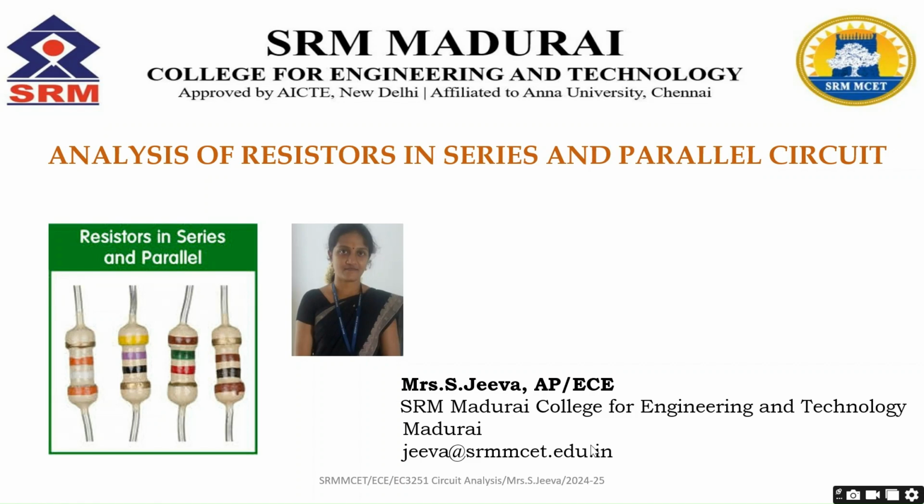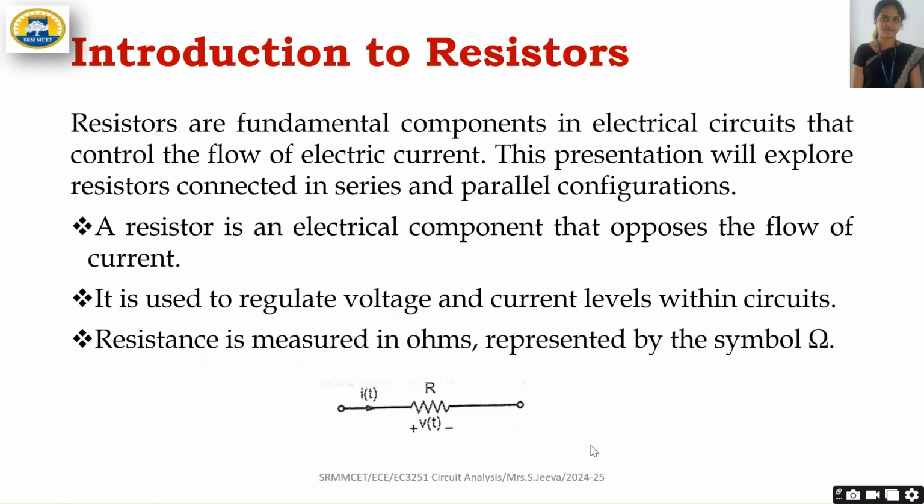In this lecture video, I am going to discuss the analysis of resistors in series and parallel circuits. The resistor is nothing but an electronic component that will oppose the flow of current. In this presentation, we'll explore how resistors are connected in series and parallel configurations. The main function of the resistor is to oppose the flow of current, and it is also used to regulate voltage and current levels within the circuit.